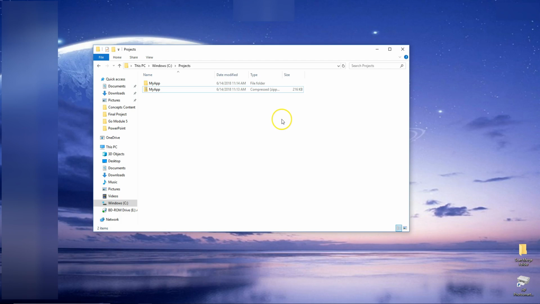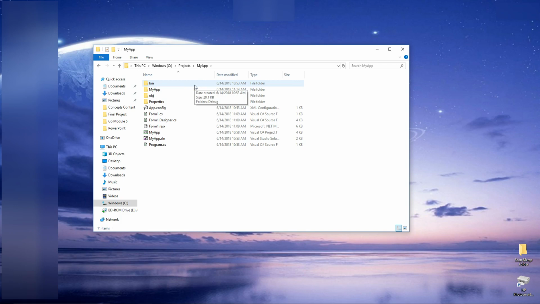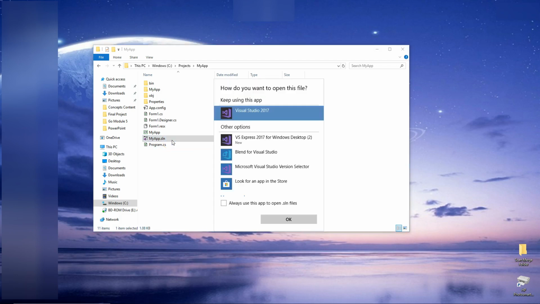And also, if you have previously saved your project, and you close it out, and you want to reopen it, well, the best way to do that is by opening your project, and you can actually open your project in one of two ways usually. The safest or the best way to do it is by double-clicking on your SLN file right there. And as we'll see in a moment, always use that.